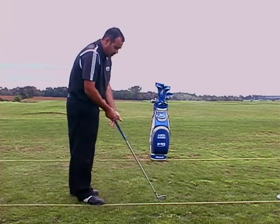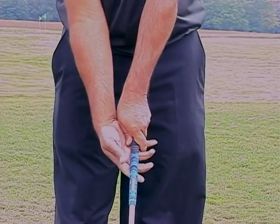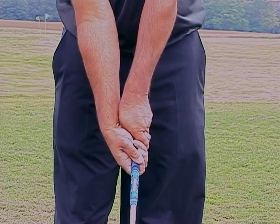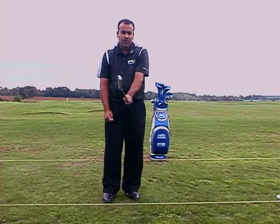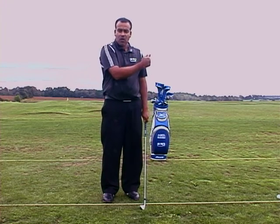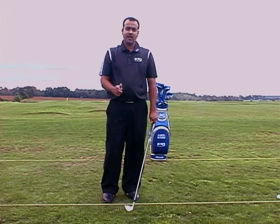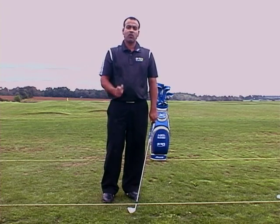Watch what happens if I place the club too low in my fingers, and now the thumb crease goes outside of my right shoulder. When I bring the club up and extend it, the club face will be closed, and that will make the golf ball go to the left unless I compensate. So we see how essential it is to have the correct grip, which then maintains a square club face. So we now know how to maintain a square club face angle.